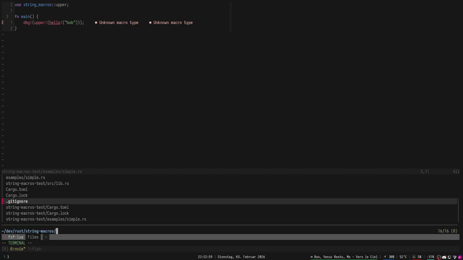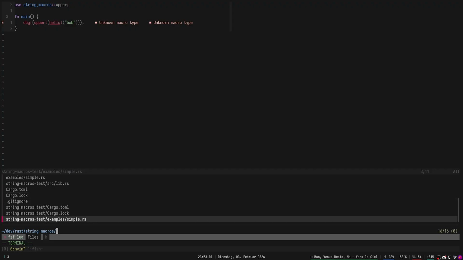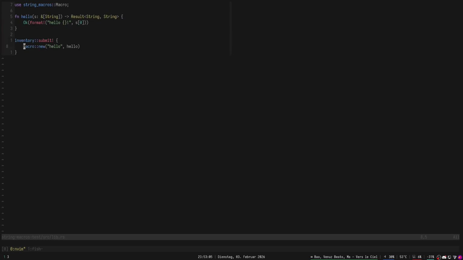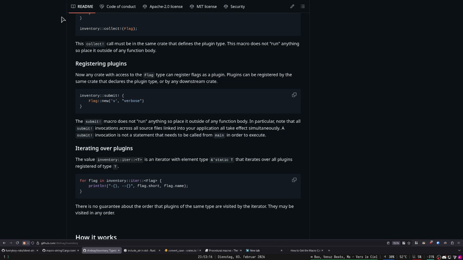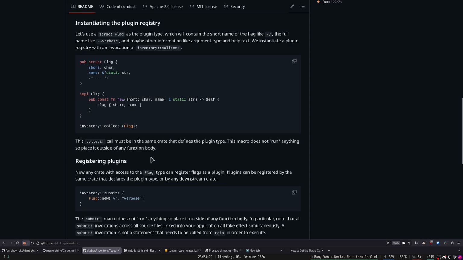So if I go to the source lib in here, we submit the macro, and then within this thing we iterate over the plugins.